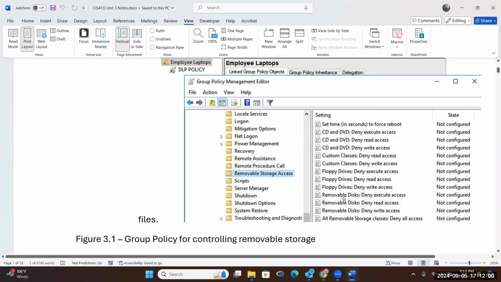Here, you can see removable disk, deny execute access. If I have an executable file that would launch as soon as I connect my USB, you tend to see this when an external threat comes in, somebody attaches the USB to your network to transfer or execute malware physically.